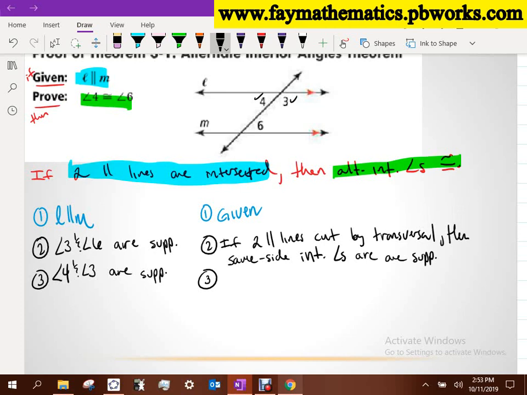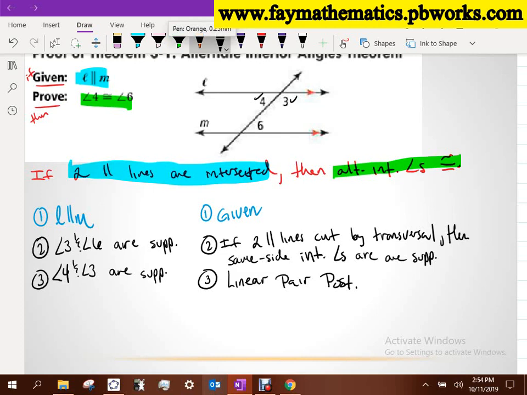Okay? Now the reason is because they're a what to one another? Good. They're a linear pair. So the linear pair postulate states that if two angles form a linear pair, then they're supplementary. Okay. Those two statements, 2 and 3, they should trigger something. They should trigger a thought that we've done this before. Okay? And what I'm going to argue to you guys is that if we think about what we've done in the past, we're basically done with this. It's just now cut and paste what we've done in the past.